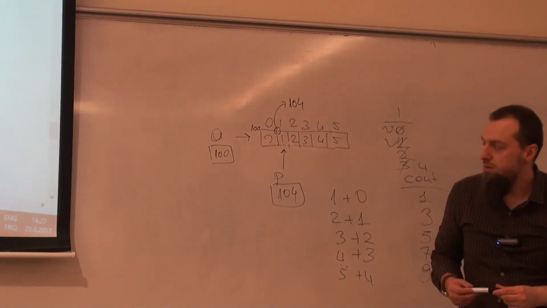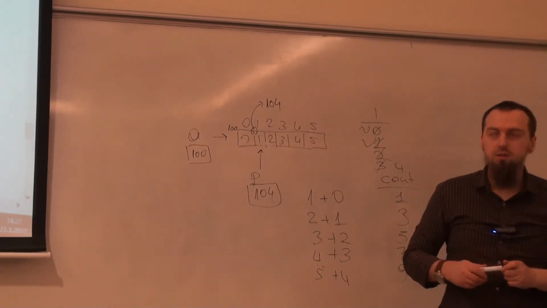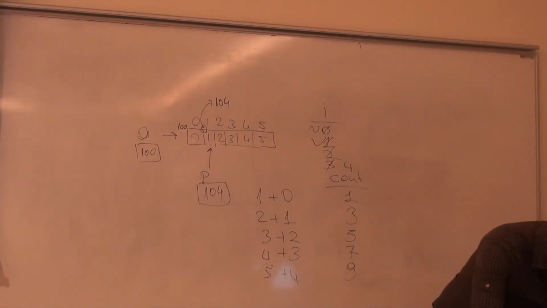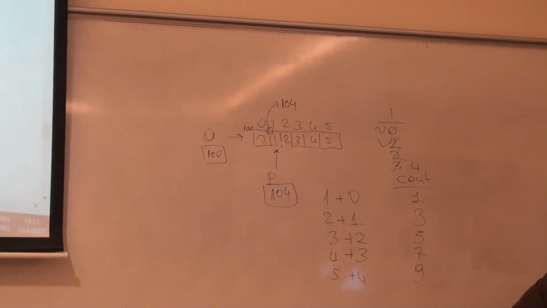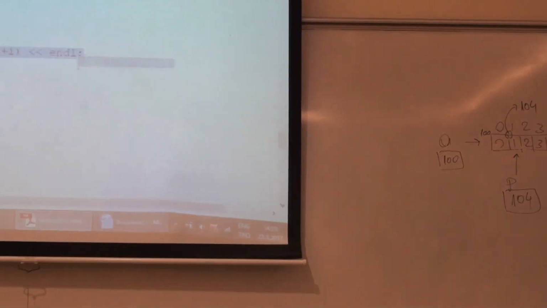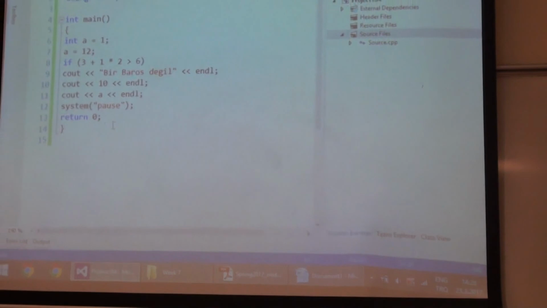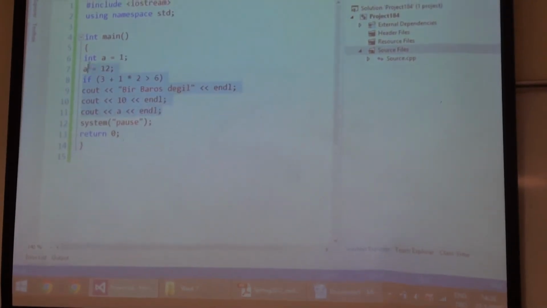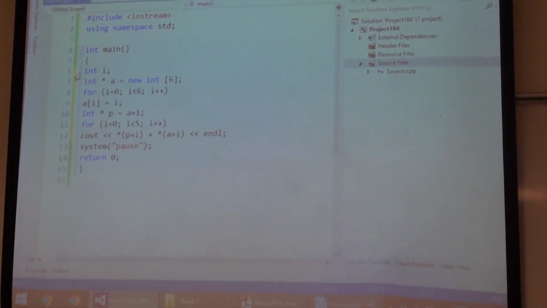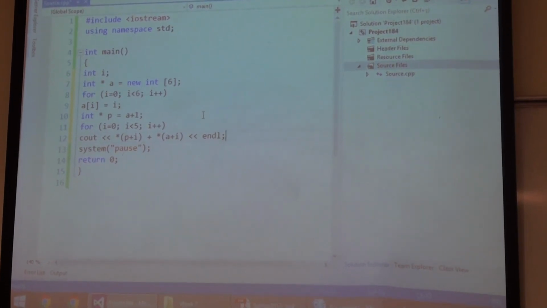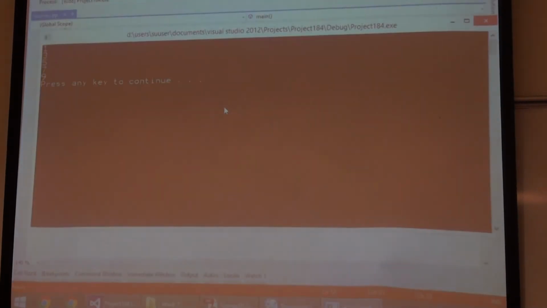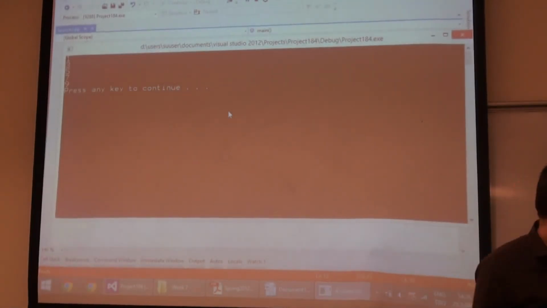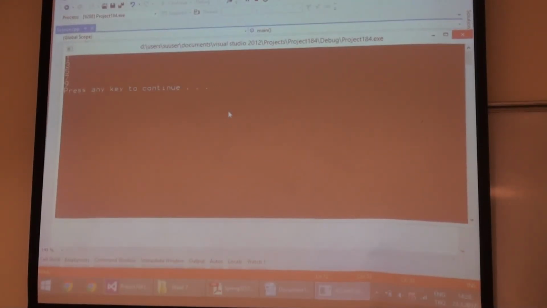If you don't trust me, do you trust me? Yes. I remember a guy like 2 years ago told me I don't trust you, so I had to prove him that I'm correct, and I did something like this. So let's execute the code and see the output. If we don't get the same output, it's not my fault, it's your friend's fault, because she solved the question, but she's right. 13579. 13579. Any question?